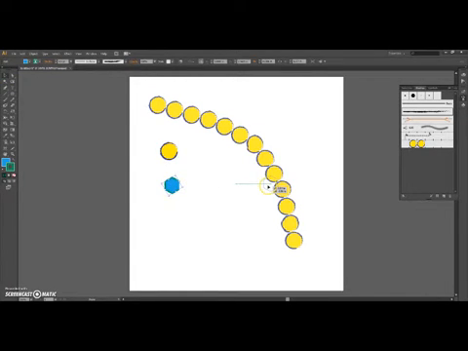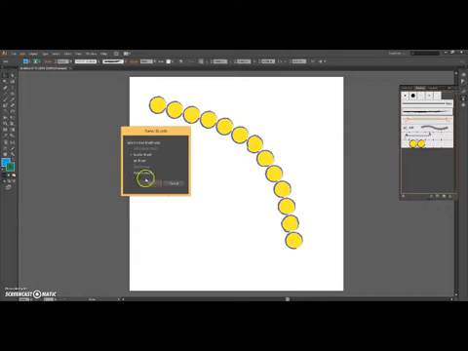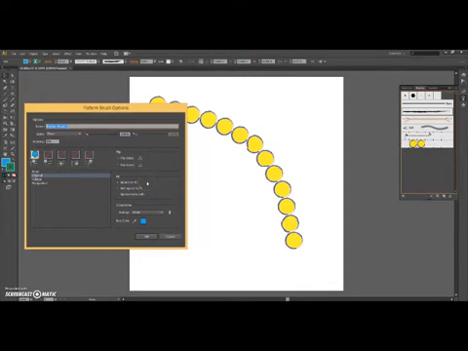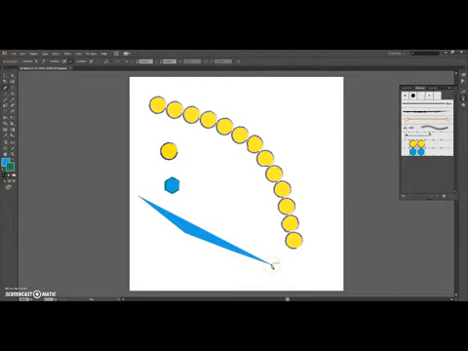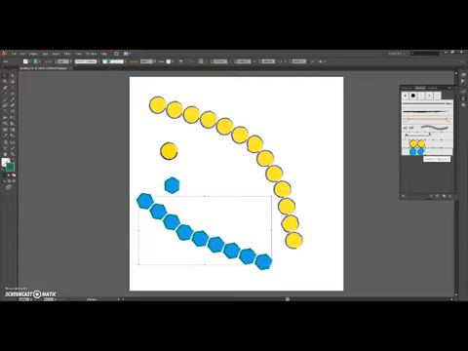So I'm going to take that and drag it to my brush, creating a new pattern brush. Again, I'm going to leave the settings the same, but I do encourage you to experiment with those. Come back, make my path. Again, it has the settings that I used when I created my brush. So I will need to come back and select it, turn my fill off, and pick my new pattern brush. And there you have it, and that's how you can actually make some custom lines in Illustrator.